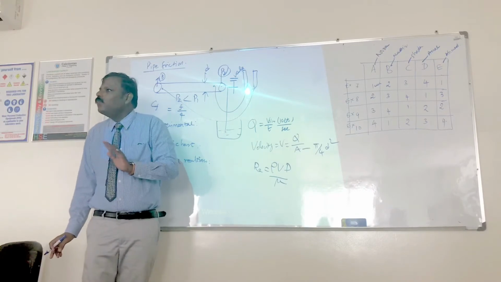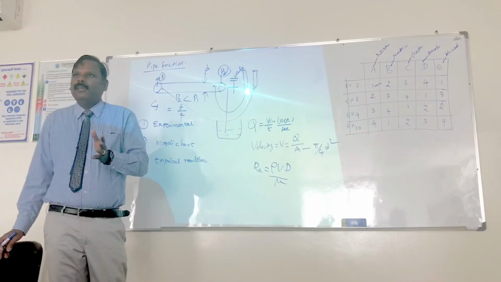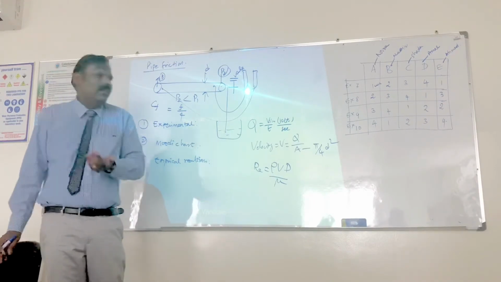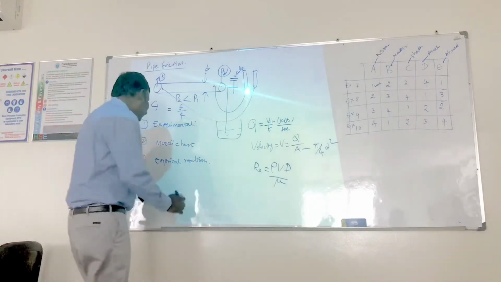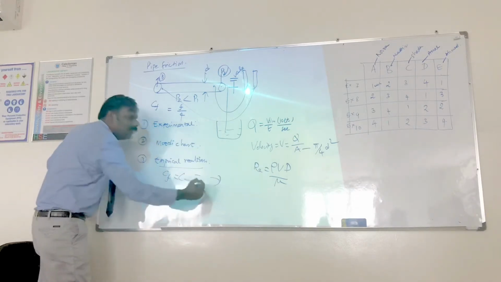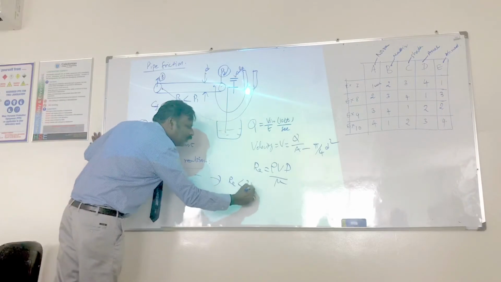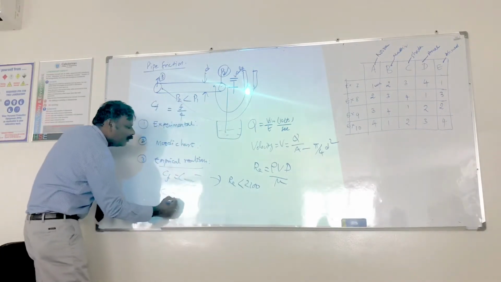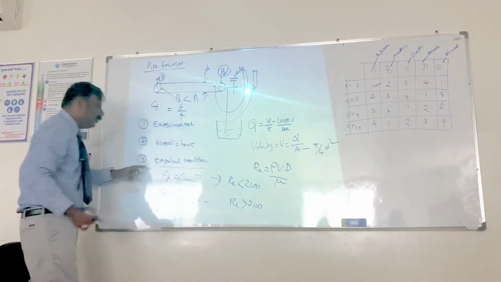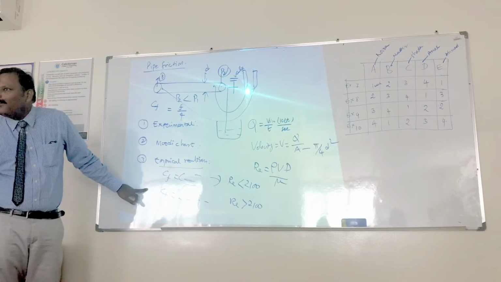If I know the Reynolds number, I have two relationships. If the Reynolds number is less than 2100, the flow is called laminar flow. If the Reynolds number is more than 2100, it is called turbulent flow. So I have two formulas in the empirical relationship. CF will be equal to the equation in your manual. Use this if the Reynolds number is less than 2100, and the other equation if the Reynolds number is greater than 2100. So the third method is over. Understand or not? Yes.